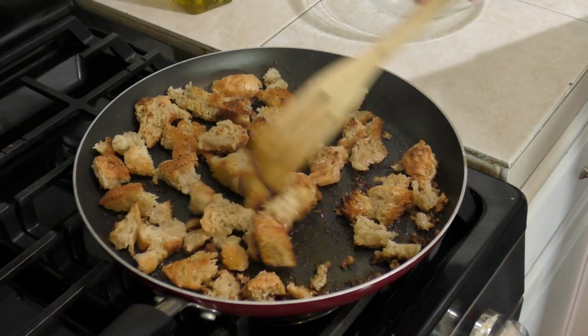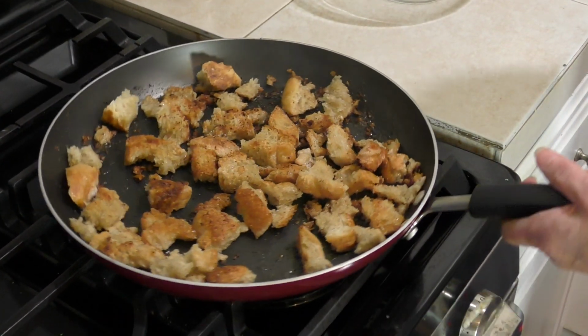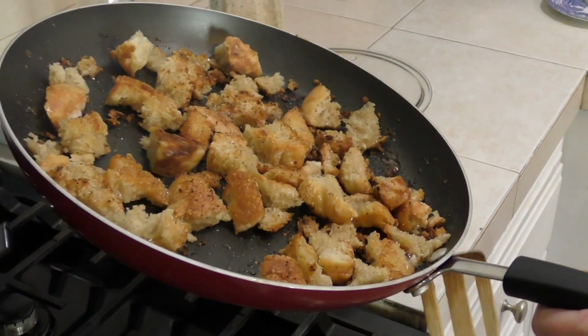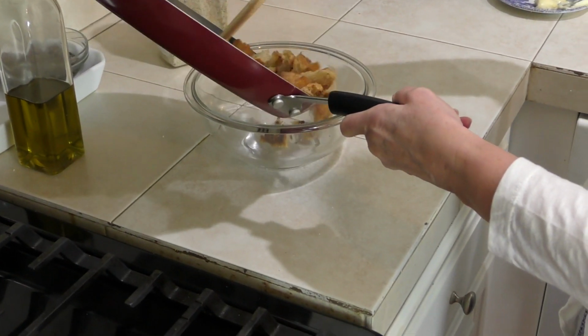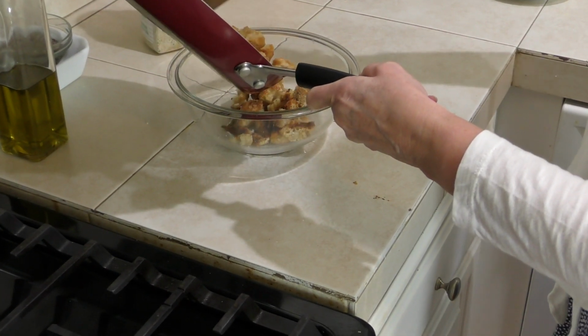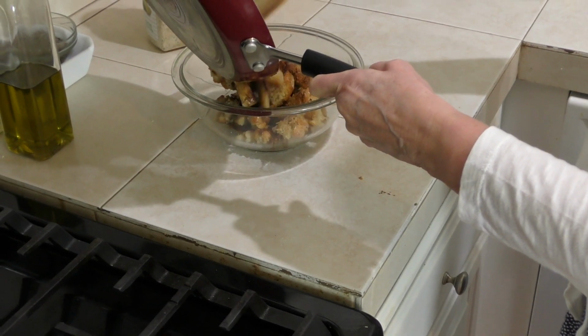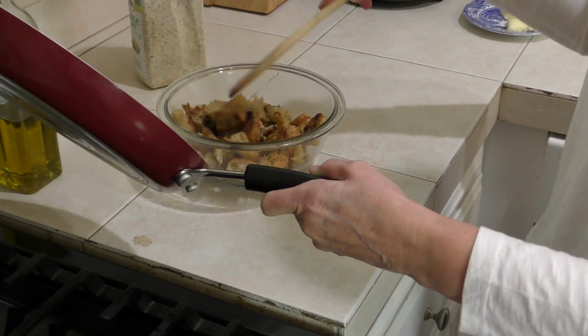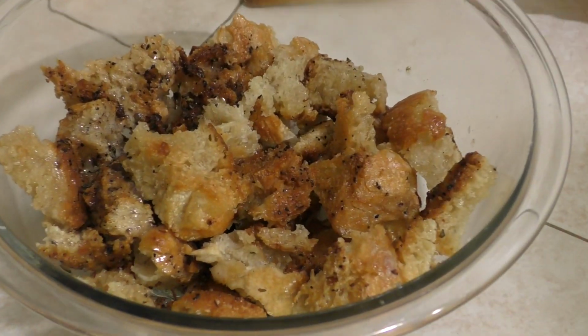Okay, they look like they're done right now. Any much more and they'll start burning. I'm going to go ahead and put them in a bowl to cool, turn off my stove. Now, with these croutons, you don't want to cover them or put them into a bag because they'll lose their crispy, yummy flavor. So you can just let them sit in your bowl on the counter till you're ready to use.